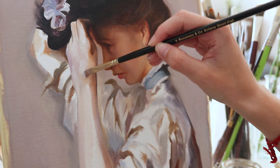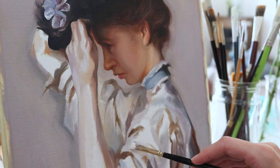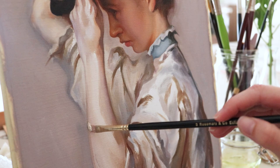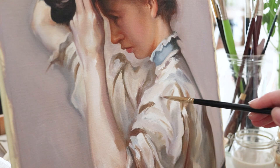I would suggest doing the study in the same medium it was originally created, because if you're trying to replicate the brushwork of thick old paint you won't achieve it with watercolors, or you may have a harder time with acrylics because of the drying time. This of course depends on the focus of your study — for values and composition you can use any medium, my favorite probably being digital; it's just so convenient and clean. Digitally you can also study old paintings or pastels quite easily, though watercolors not so much because they are quite unpredictable and hard to replicate.